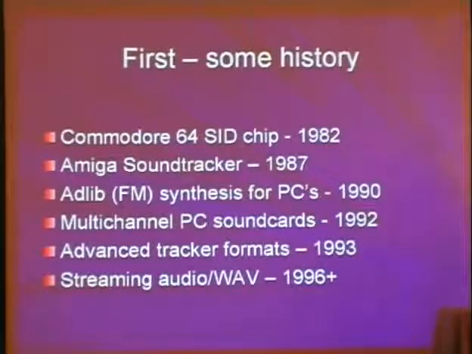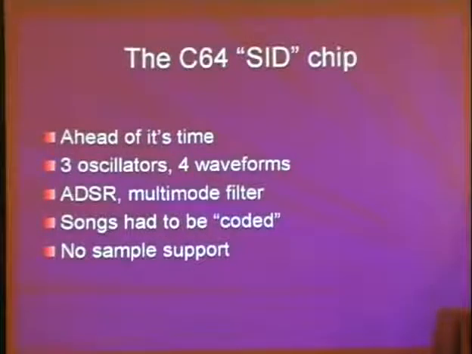In 1982, there was the Commodore 64, which was a brilliant piece of machinery, and it had one of the first sound chips called the SID, which allowed you to actually do more than PC speaker beeping or Tandy 1000 primitive chirping. And as we went through the years, there was the Amiga, there was ad-lib synthesis, multi-channel PC sound cards, advanced formats, and then nowadays you can pretty much do whatever you want: stream MP3s, play multiple MP3s at once, compress to your heart's content. But to understand what tracking is and why you'd want to do things this way, I want to talk a little bit about the history of the audio chip and what it can do.